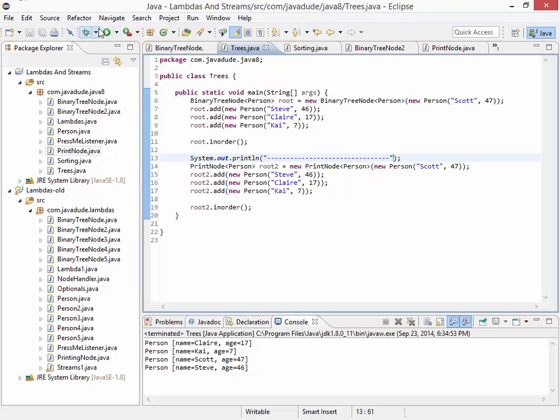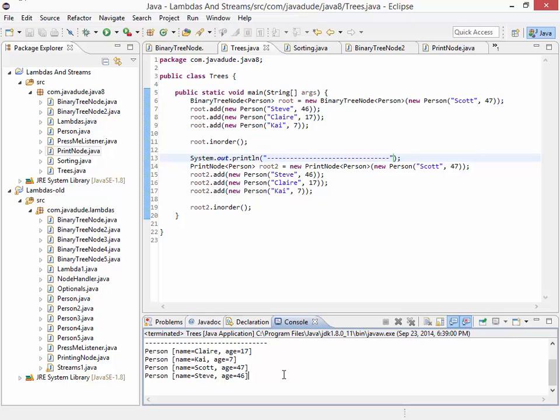There we go, and let's run that again. And so now we see they're being printed out, but we're using this new structure. Okay, so now we have that template method. Now this helps us a little bit because now we can change that action, but it'd be much nicer if instead of having to create a new subclass every time you want to do something, to just pass in that action that you want to perform.